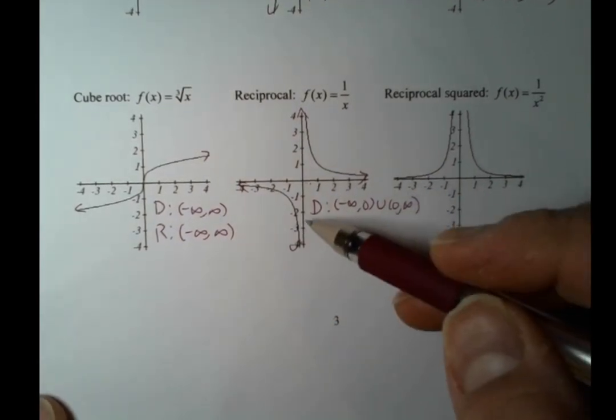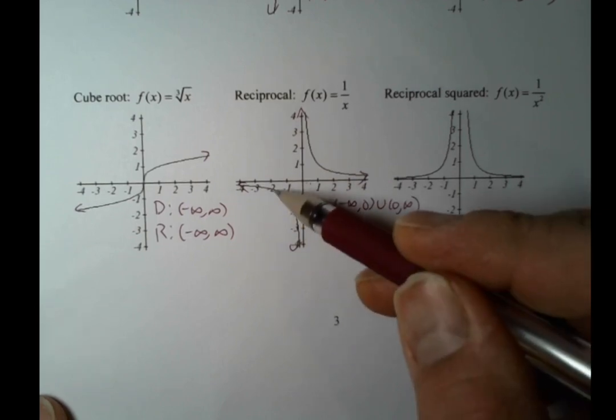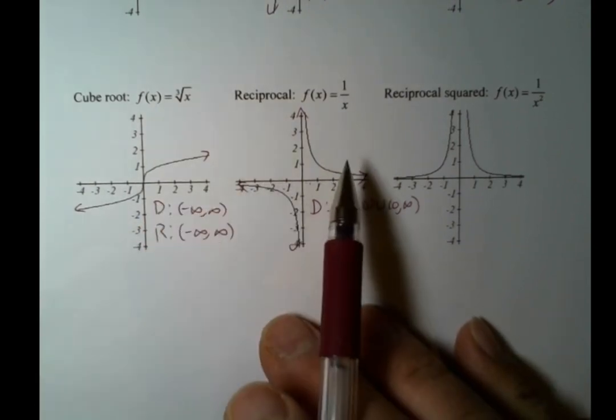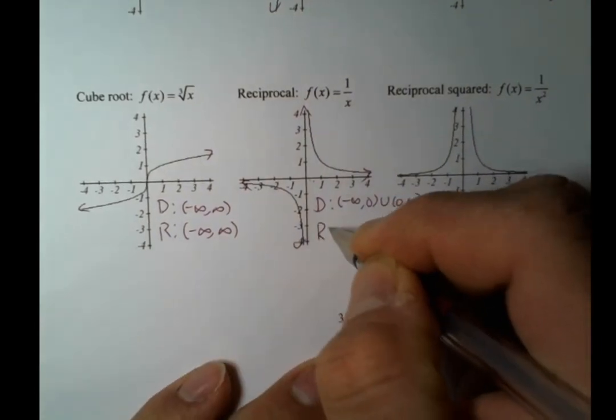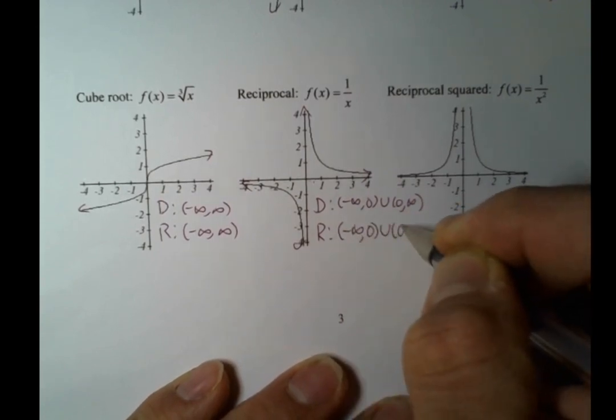And the range is similar. It looks like it decreases down here, and it's almost approaching 0, but we're never going to get to 0. The reason for that is 1 divided by any number, whatever that number is, you're never going to get a 0. You're going to get a really small number the further out you go, but it never actually attains the value of 0. So the range is going to be the same here: negative infinity to 0, union 0 to infinity.